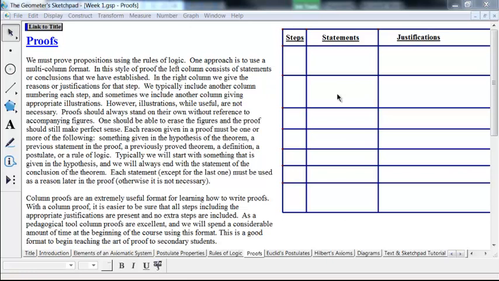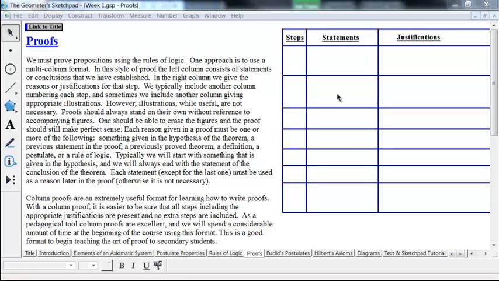Now, when you look back at it, you should have used every single step in the proof, except for the very last one, as a reason for one or more of the subsequent steps. If you're not using it, one of two things happens. Either one, you've done everything correctly, but you've got a step there that you don't really need.